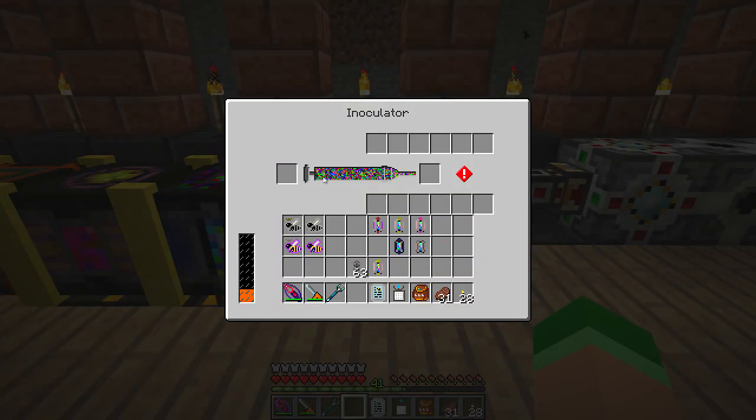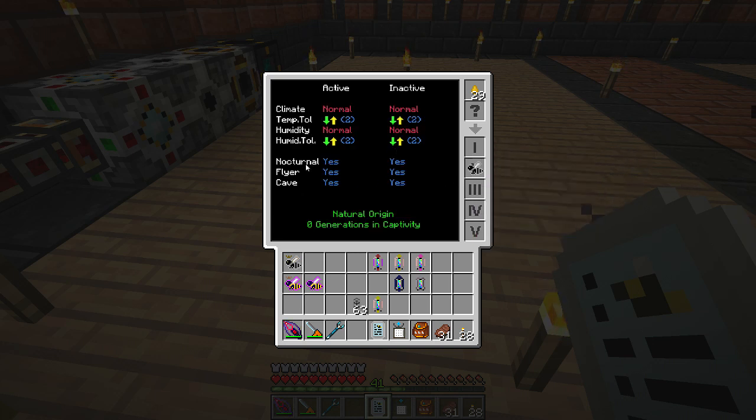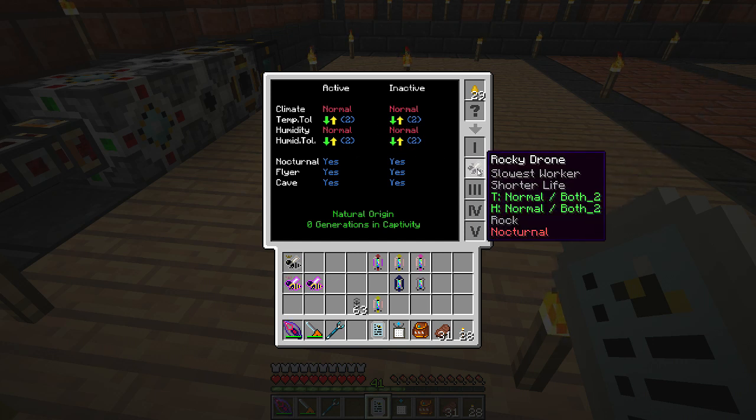Right. Cool. So I believe here we're going to put our serum and then a bee, most likely. Now, let's see here. How should we do this? We can either go from a rocky bee and try and turn it into the ecstatic, or we could take the ecstatic and just improve the traits. Now, the rocky bees, I believe they by default have always, yeah, look at that, all nocturnal, flyer, and cave. So that could be easier. Plus, look at their tolerances. So hopefully they'll keep that if I change them.